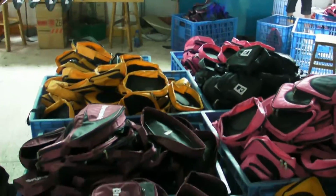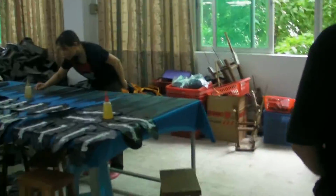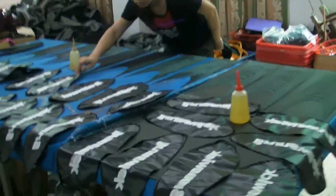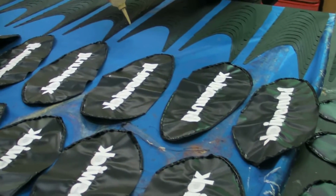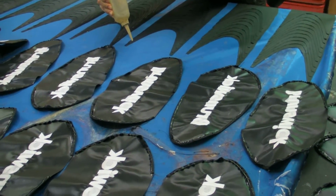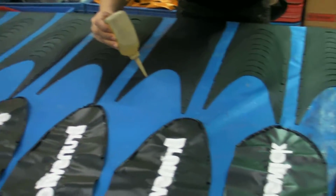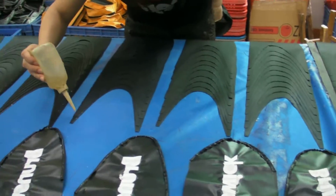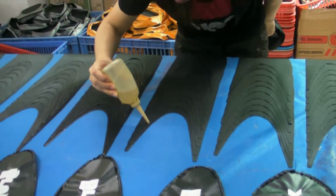Flash. Flash triple. What's she doing here? Going so the edge of it will look smooth enough. Wow, never knew that. That's why it's expensive, man. Why do we have to do it? Because otherwise the shape of it won't be curved enough.